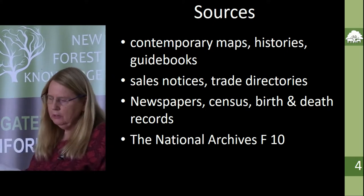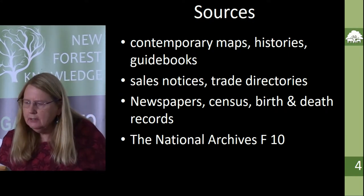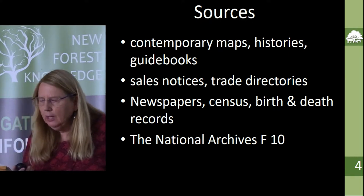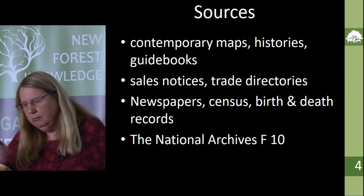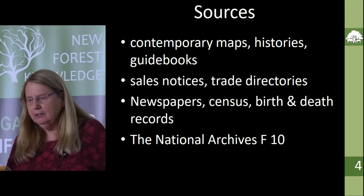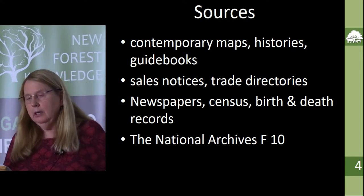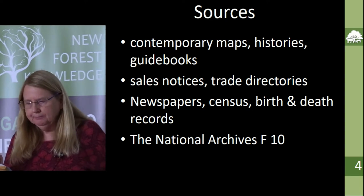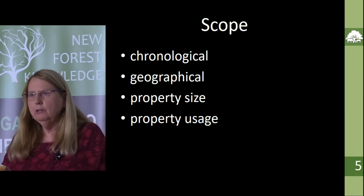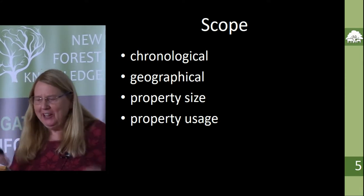I was privileged to have university access to online newspapers, of which The Times was particularly useful, but also the Hampshire Advertiser, and all the digitized early editions of the Ordnance Survey maps. Some of these are at such a large scale that you almost get plans of the houses — or what I call footprints. These maps particularly cover the period from 1868 for some parts of the forest to 1909. I also have a subscription to Find My Past for all the census and births, deaths and marriages, so tracking down details of the people was really like a huge genealogy project — actually rather a large scope, which is often a failing of mature students doing MA dissertations.